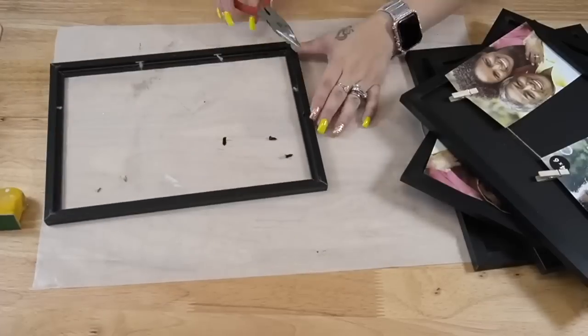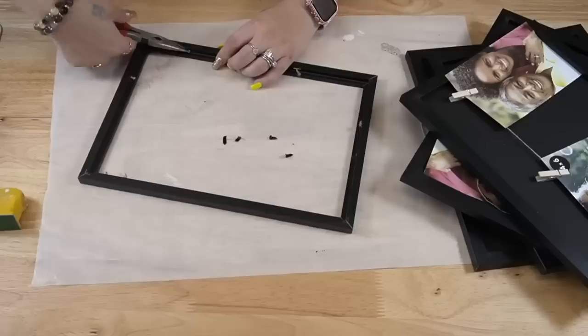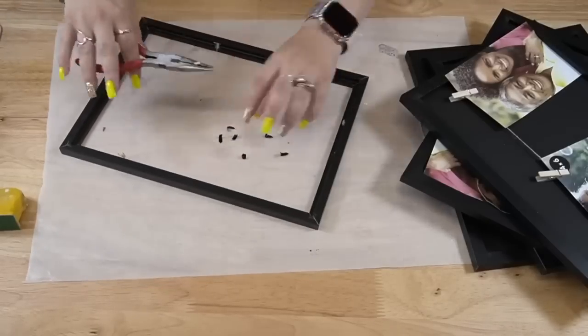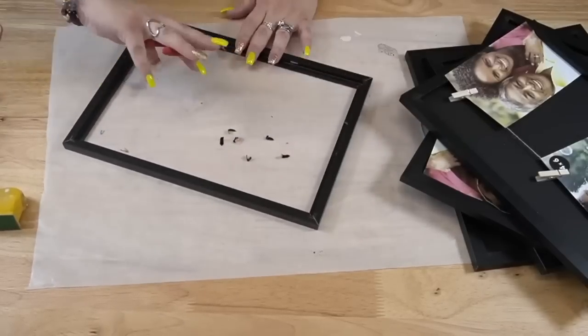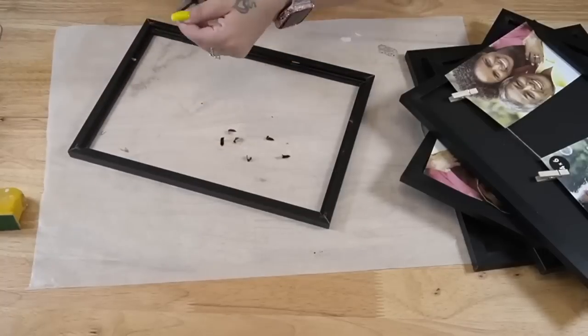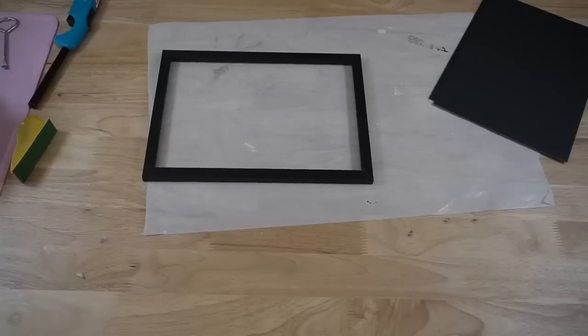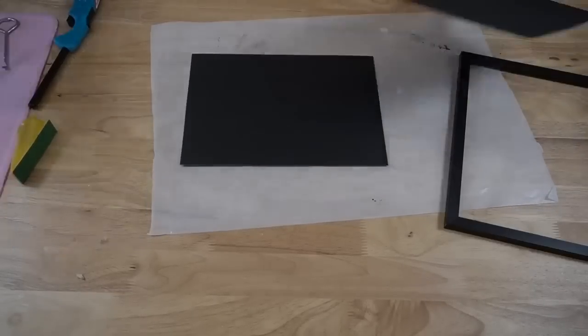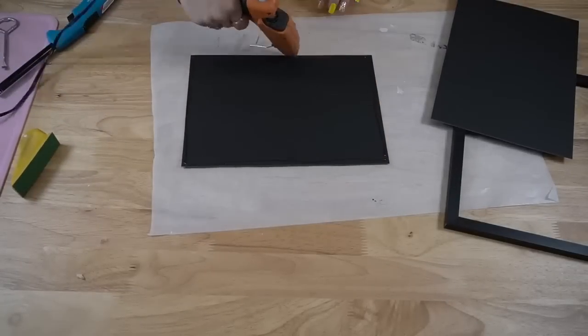But I start off with 5 of these frames from Dollar Tree. They are the black, I don't know what size they are, but they have the jute hanging with the little clips for pictures. So I just open all of those up, take the backing and the jute out, and then I take out the backing holders, the little metal pieces, with my needle nose pliers.